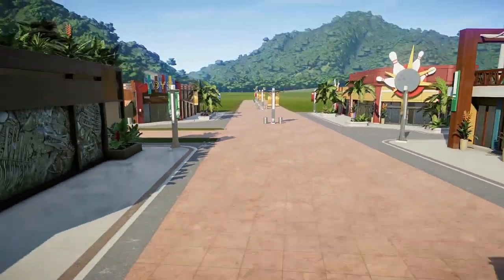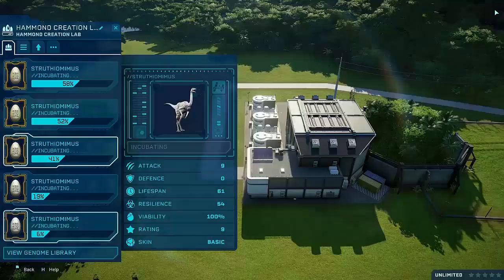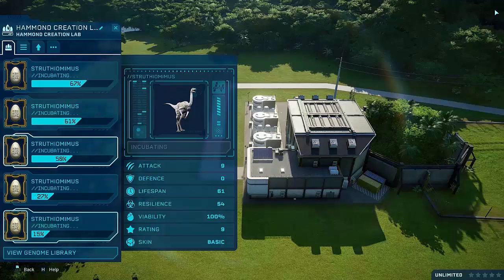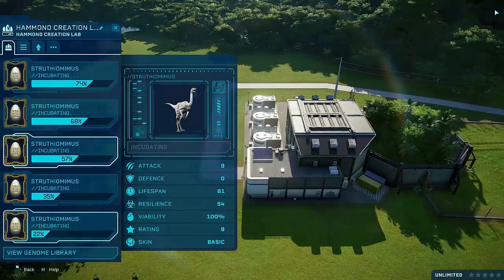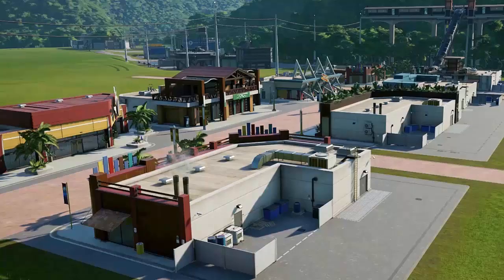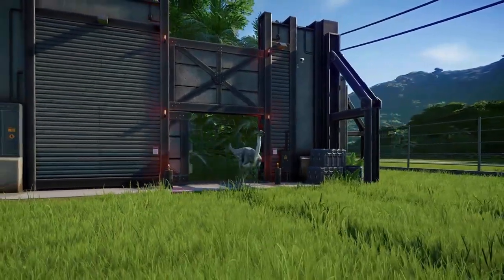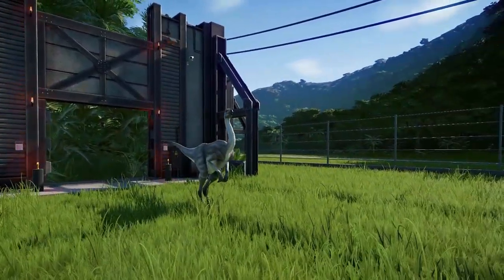More shops and attractions were built at the main entrance. For his first investment, Kanoa started out small and secure, with some small herbivores which lived in packs together. He ordered his scientists to incubate five of them. Once the dinosaurs had been shifted to their cage, the park would be ready for business. And thus the first dinosaur in the park, the Struthiomimus, saw the light of day.